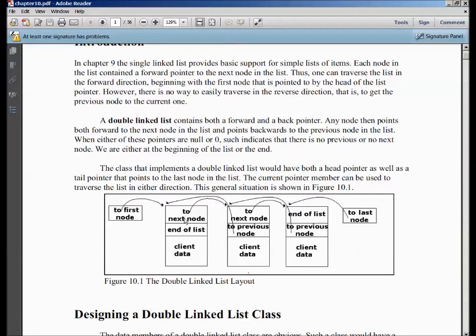Each node in the list has to contain the client data that's being stored. Exactly how we store the client data is what's important. What we would like in a container class is to be able to write it once and be able to store absolutely anything that you need in the list. That means we can't be specific about the client data. In our generic class, we can't, for instance, store phone number structures, because that means the list would only be good for storing phone numbers. And if you wanted to store baseball scores, it wouldn't work. We'd have to redesign it and recompile it and rebuild it.